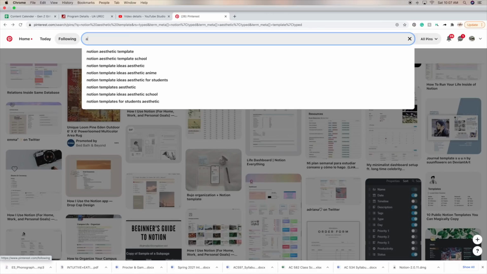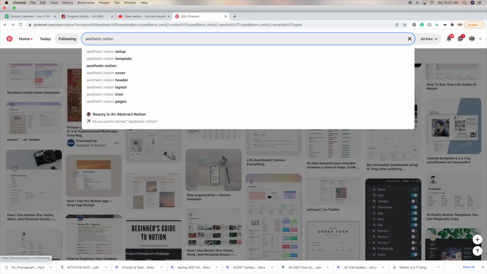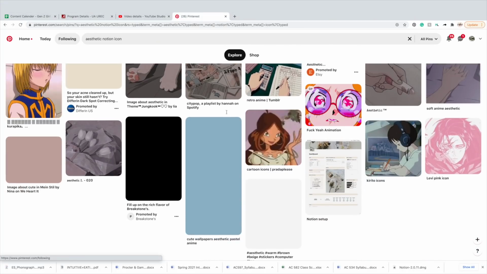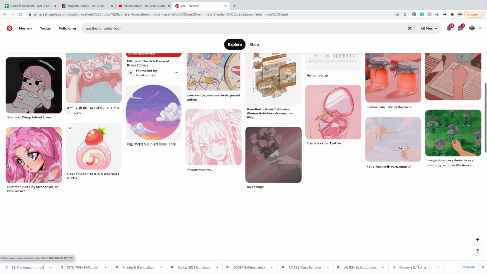So I really like creating my own, and don't be too intimidated by it. I was at first, and I was like, I'm definitely going to have to use a template, and then I started messing around with it, and I was like, I've got this. I know what I want in it. I know what I like to have in my planning. So you're basically creating your own digital planner, which is pretty awesome for free. So highly recommend checking it out.